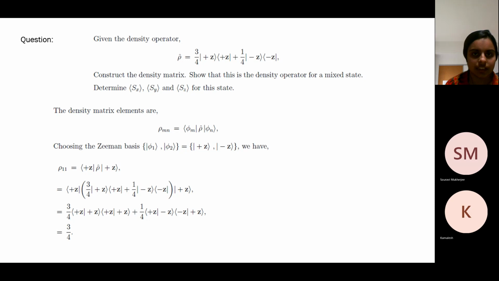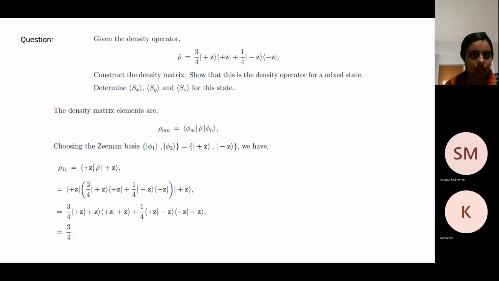So because, see, this is very trivial. Even looking at it, we can tell, but in some cases it won't be this trivial. So there is a mathematical way of proving or confirming that it's a mixed state. How do you do that? There you have to remember that for a mixed state, the trace of rho square is not equal to 1.